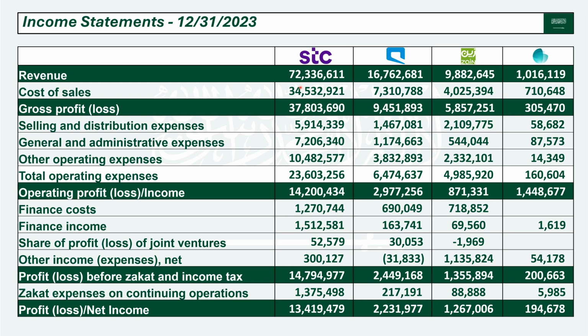As you notice here, the revenue for STC is different than the rest, and that's why the numbers are different. From those numbers only, we cannot compare. So what we're going to do is divide each and every figure in the income statement by the revenue. So we'll divide revenue by revenue, cost of sales by revenue, gross profit by revenue, and so on. We'll do the same for Mobily, Zain, and Go Telecom. After that, we're going to compare percentages, and by that we will have common size, comparable percentages. So let's see how the percentages look and do the comparison.